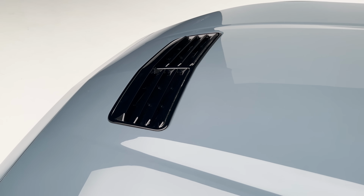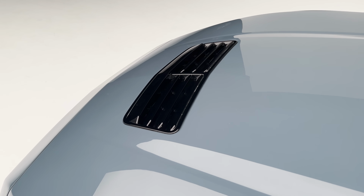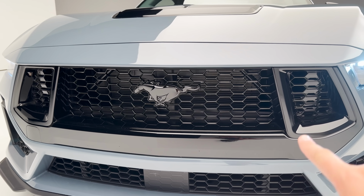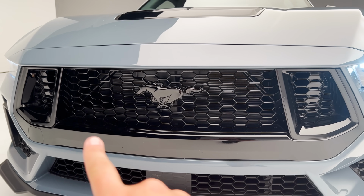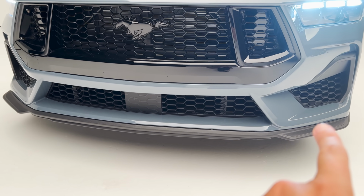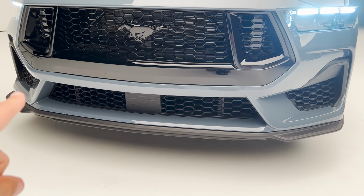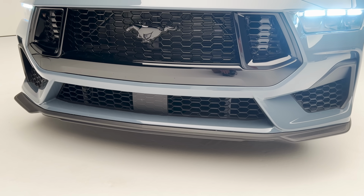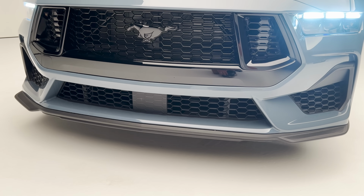But there's more than just that. The GT also has just a more aggressive front grille with these vertical bars, as you can see. That's not going to be available on the 4-cylinder, and the lower grille portion is again larger, wider, more aggressive on the GT. Larger openings intended to be for better engine airflow, but also it just looks cooler, and so it's more fitting with the V8 powered GT.